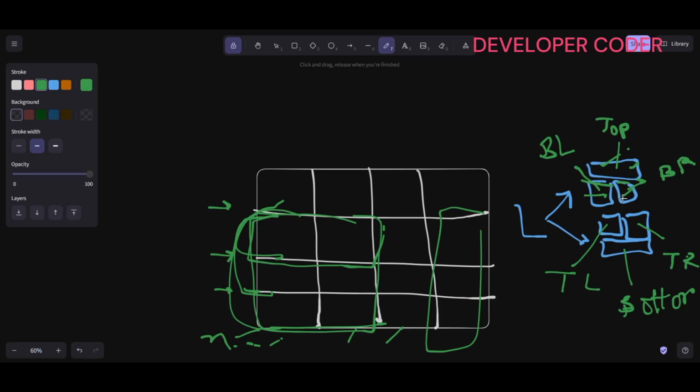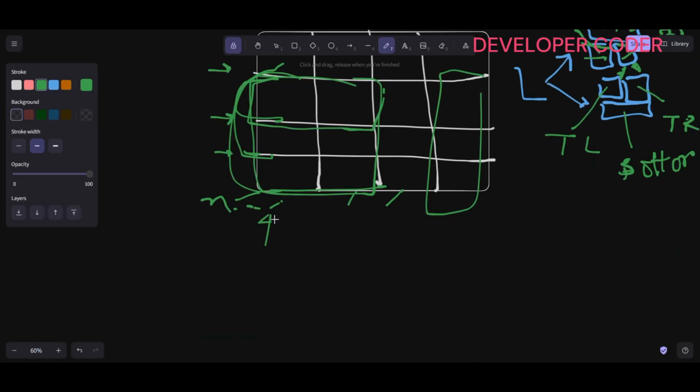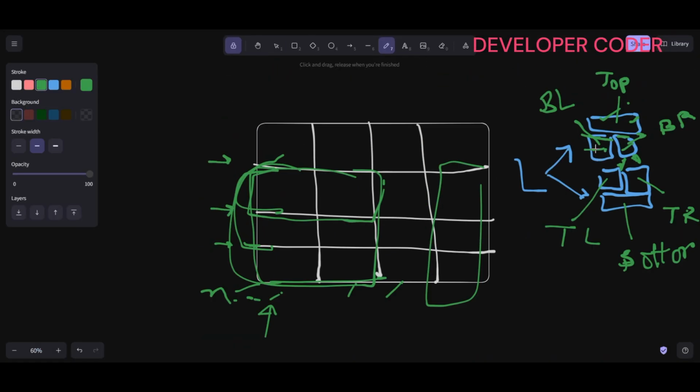So it can start with the same condition, but for this one the starting point is going to be different, and the ending point it can take complete until the last column, right? So here n minus 1, and here it is going to start from col plus 1. Why col plus 1? It can't start from here only because we need bottom left. So it can start from here to here.